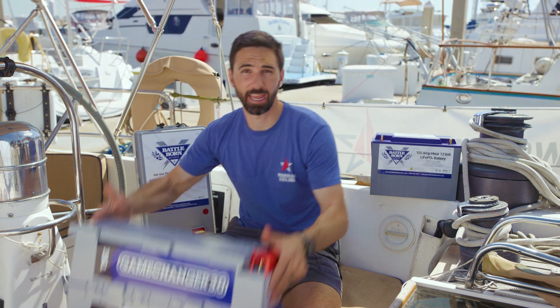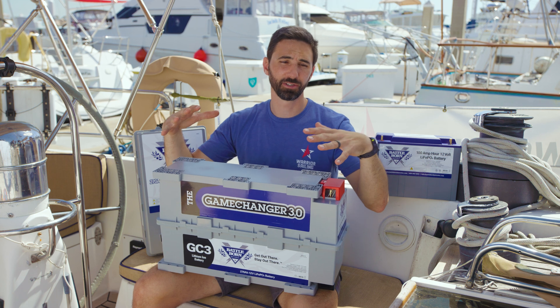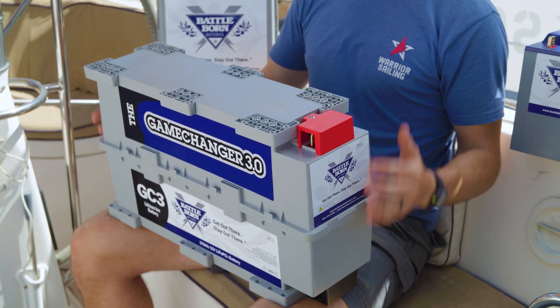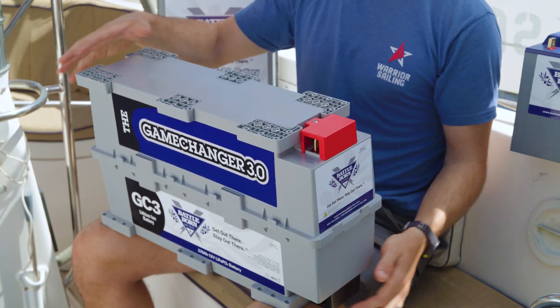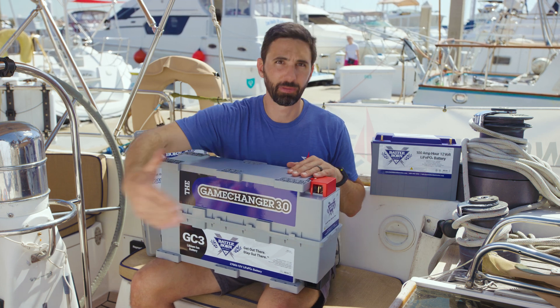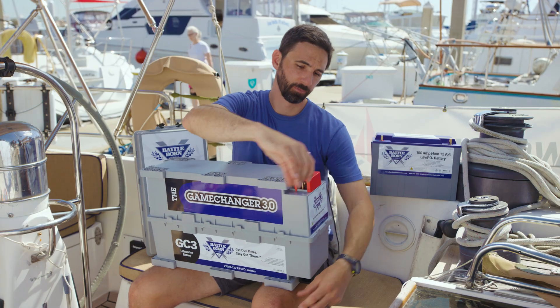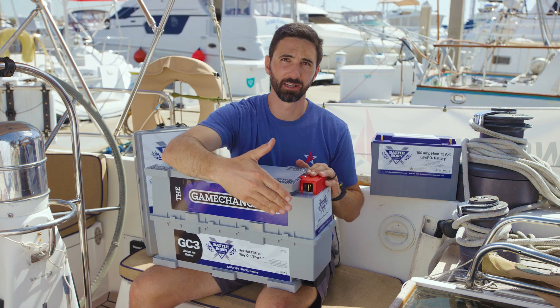If you are reconsidering or redesigning your house battery bank storage and location, you should consider the Game Changer. This is a proprietary designed battery from Battle Born, designed to allow easy assembly of a large storage house battery bank. There are mounting feet with easy holes that can be bolted or drilled to locations. A great design aspect is the terminal location — if you mount many of these batteries side by side, you can connect them in parallel very easily with bus bars or wires, or similarly run them in series, positive to negative, batteries alongside.